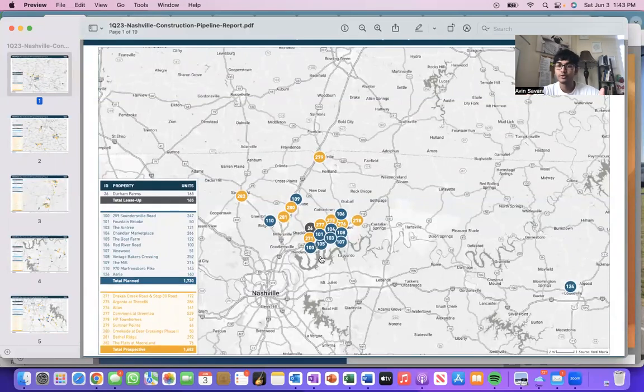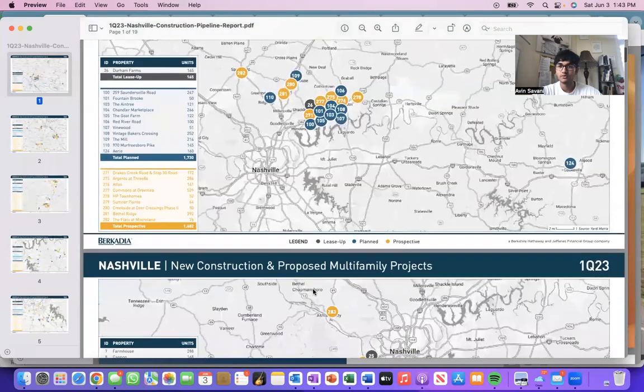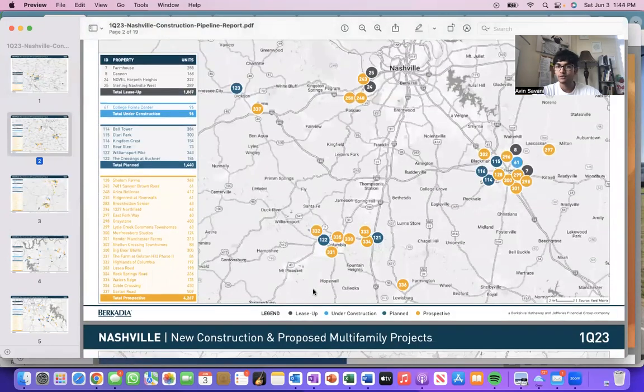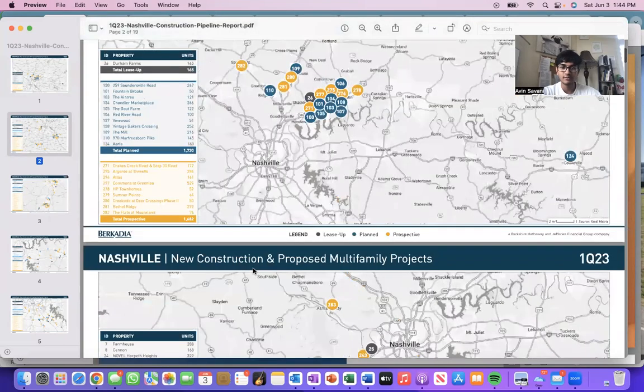And then you have the prospective projects, which have gotten township approval. They've got their development agreement. They've also maybe solidified their permits and they're ready to start construction, right? And then when you get into the construction phase, you have it under construction. And then lastly, you have the lease up phase, which is the product is complete. They've held their grand opening ceremony or whatever it may be. And the property management company has occupied the facility now, and they're doing their marketing and their leasing activity to attract all their tenants, right?